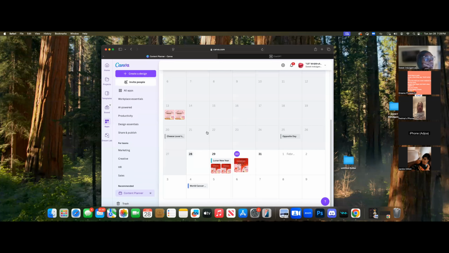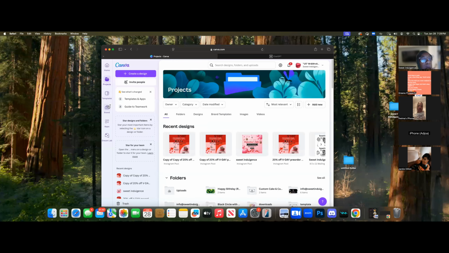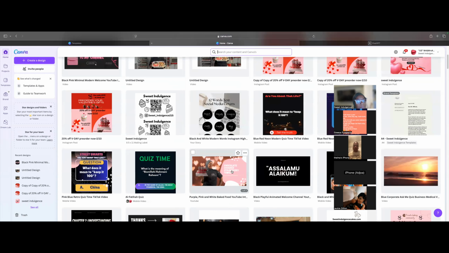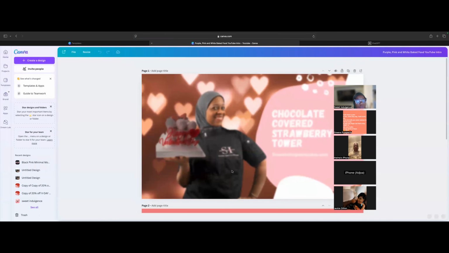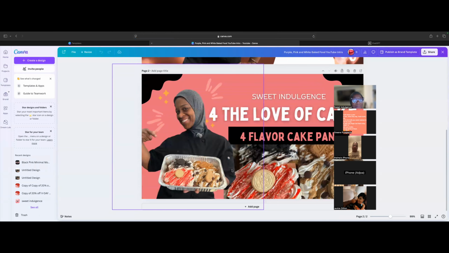The content calendar is what this is called. And then if you go back again to projects, everything that we did is automatically saved. It doesn't go anywhere. So I've been making, you ever see when you go on YouTube, they have these fancy thumbnails, right? And you would think, oh my God, that's so corny, right? And I'm like, oh well, I'm just going to be corny because these are the things that make people want to click on it.